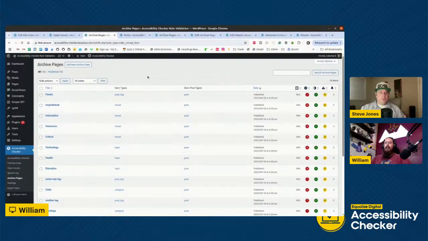So we had to come up with something so we can implement this feature in a timely manner. We're trying to accelerate our feature output, and we can't spend 6 months adding archive page scanning. We essentially need to do it in 3 or 4 weeks. And so we came to this solution.